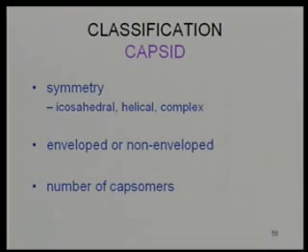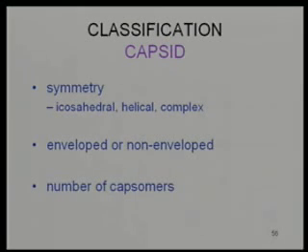But the number of capsomers, it will always be 12 pentons. It's the number of hexons that change. And to some extent, you can see why. Because if you've got a virus, the number of hexons basically determines the size. So if all members of the family tend to have roughly the same size genome, they're going to need the same size capsid, they're going to need the same number of capsomers.